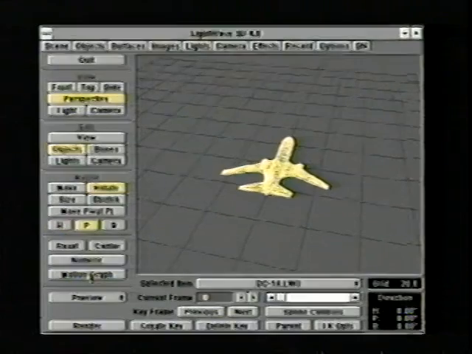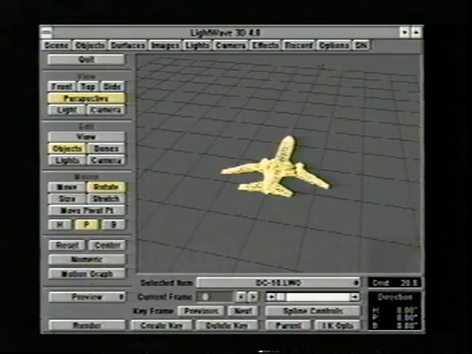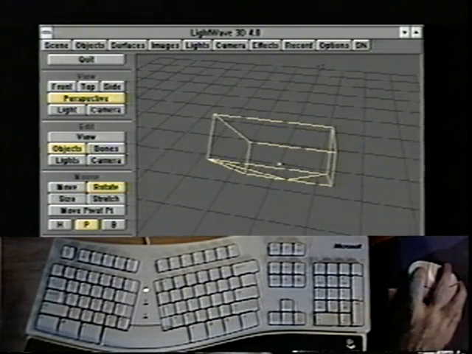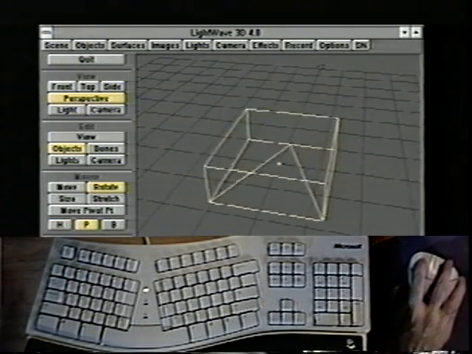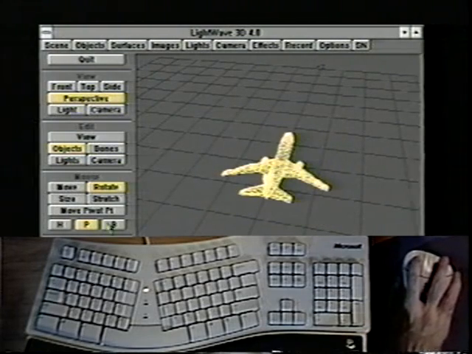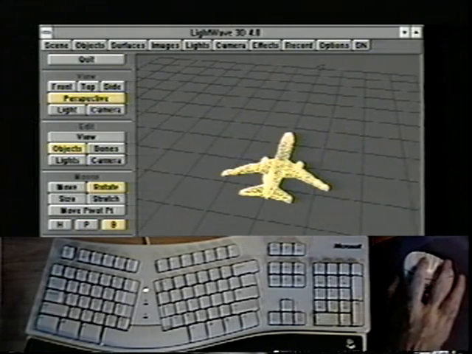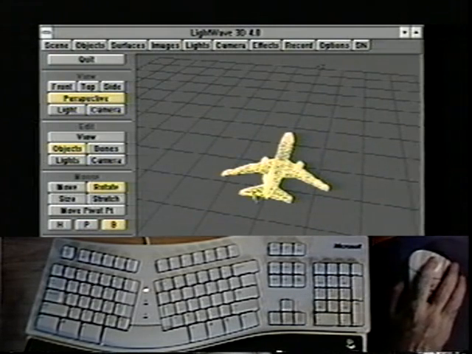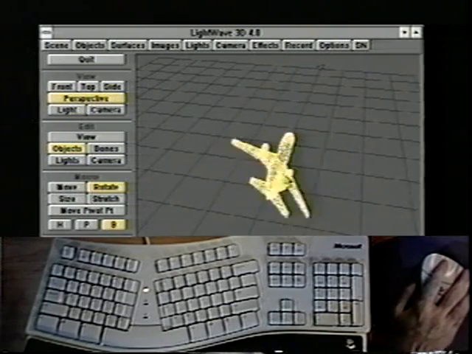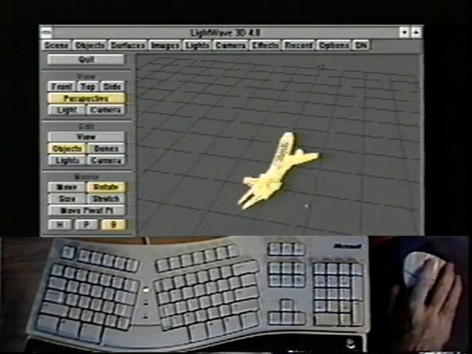Let's talk about pitch next. Pitch lets you pitch forwards by holding the left mouse button and moving the mouse, or pitching backwards. And finally, bank, like moving along the y-axis, bank has to use the right mouse button, and that banks the plane either to the right or to the left.